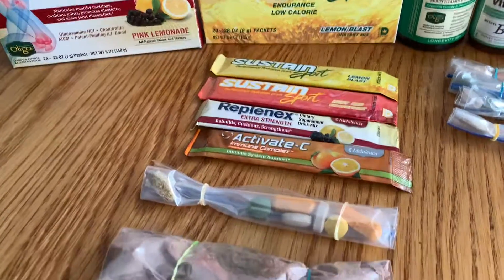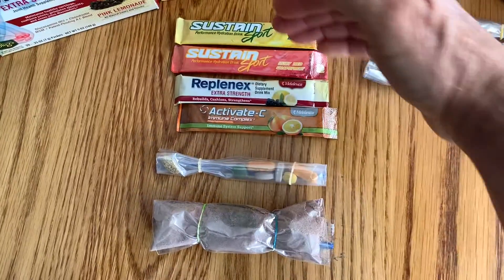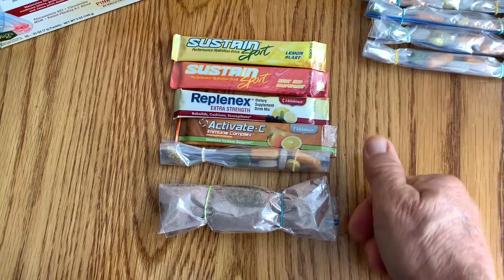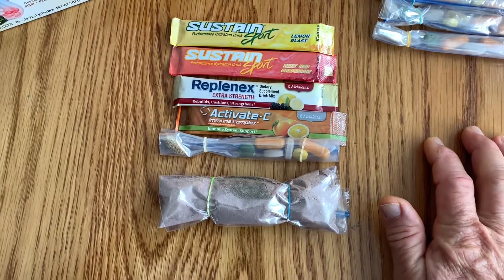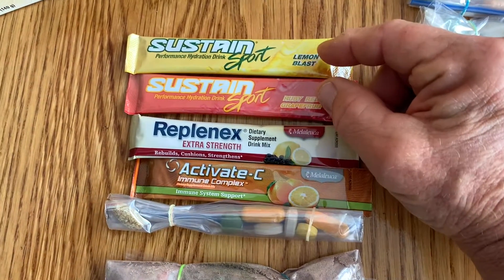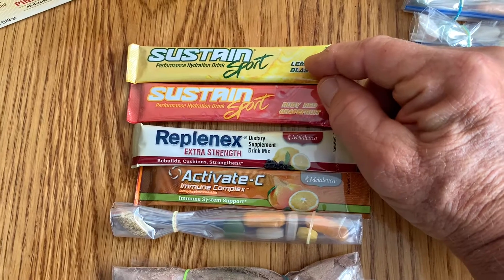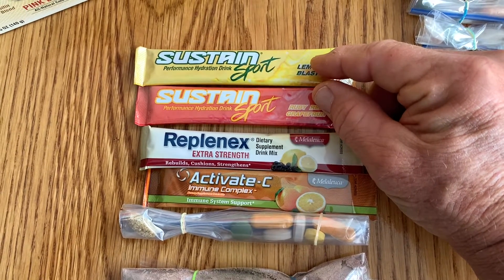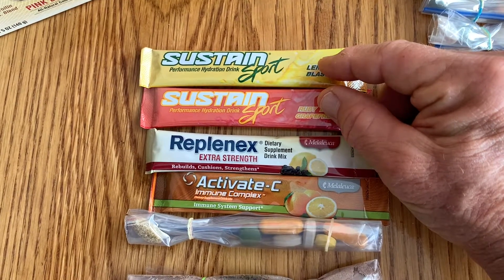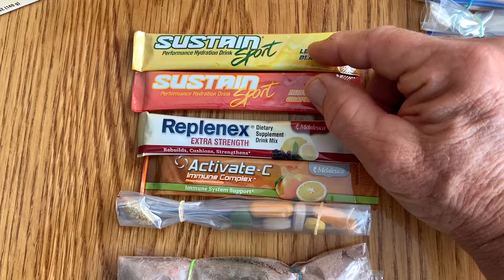I've tried to identify, besides the food that I take, these are the things that I carry in my pack pocket, right there where I have easy access to it. These two right here are replacements for electrolytes. It tastes very good — the stream water gets kind of boring after a while, to the point where I don't even like to drink it. This really flavors it up, tastes real good, and provides electrolytes.